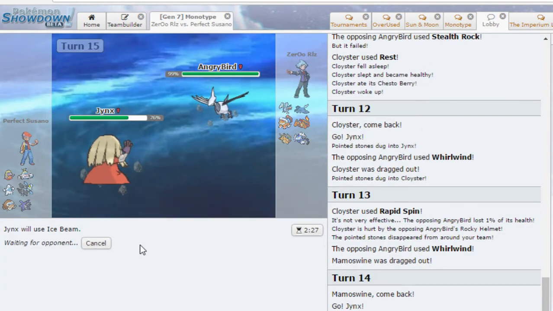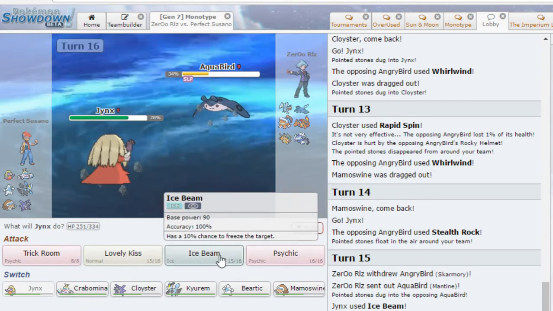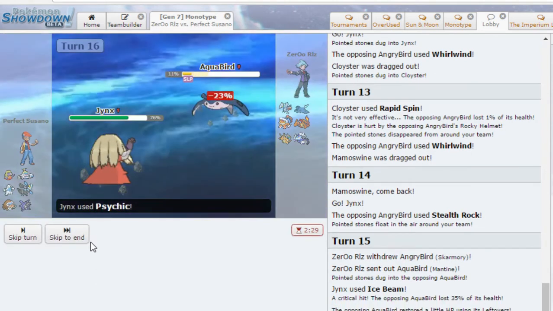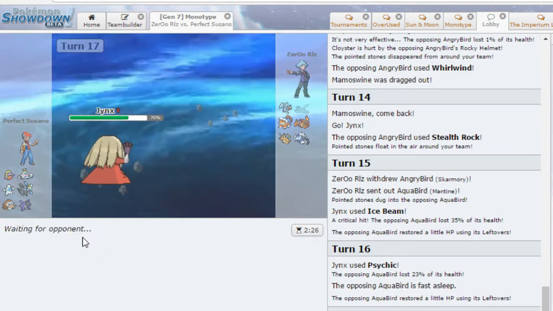The rocks up. I'm gonna click Ice Beam. This damn Skarmory though. Mantine wants to come out. I get a crit. That's unfortunate. Come on. Come on. Still be asleep. Bless up. So now our defogger is gone. So honestly, we can win, but we have to find a place to get a Trick Room off. We have to, that's the thing.